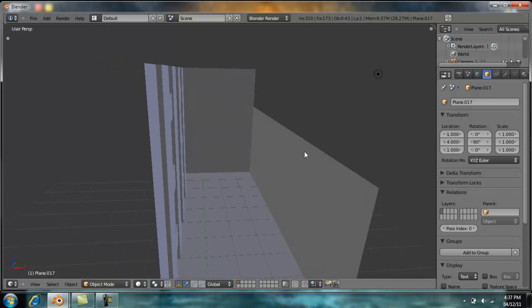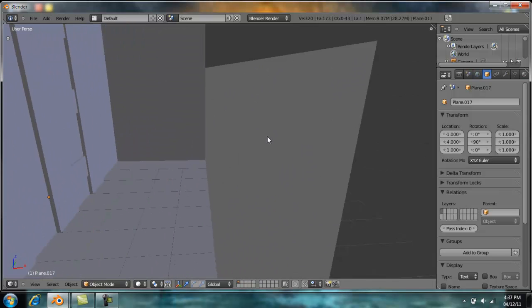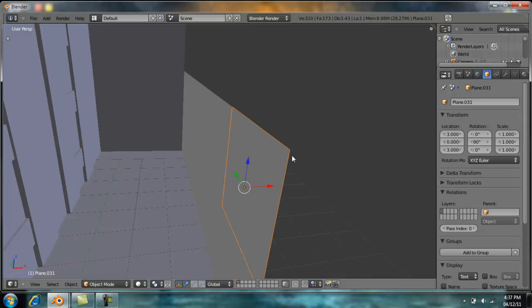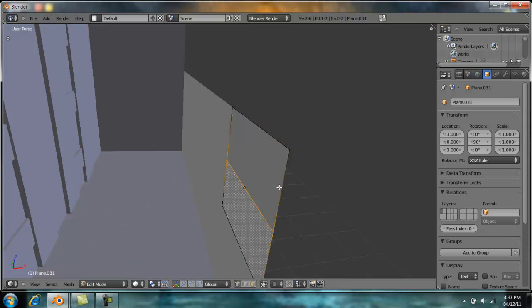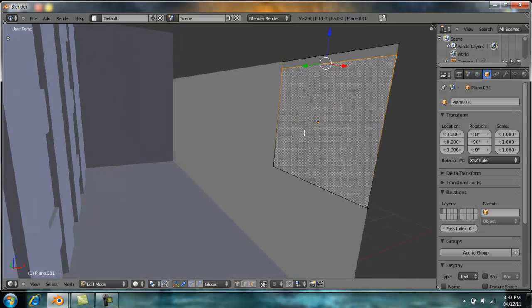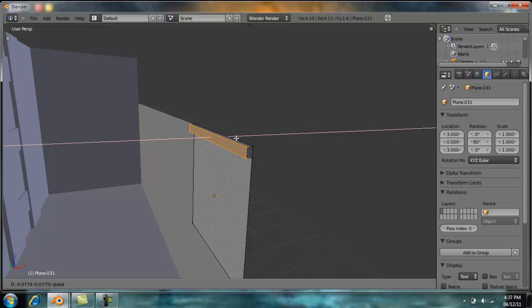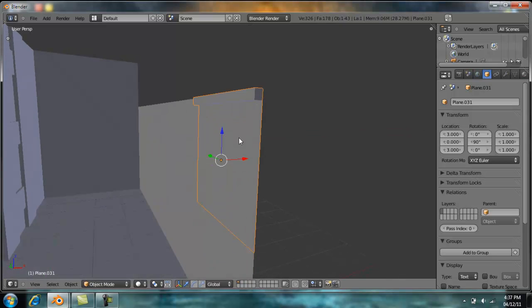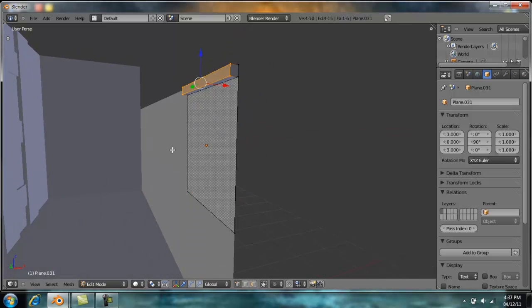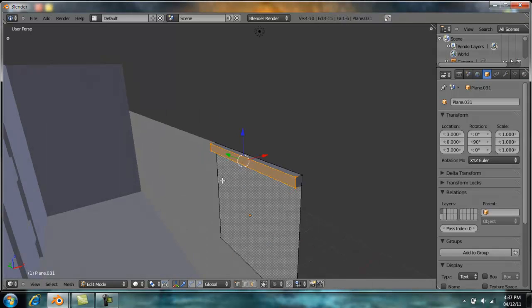I put a gutter up along here, and it was actually really half-assed, but you can just push Tab, and we're going to make a loop cut. You can put one right about there. Yeah, that should look about right. Bring it down a little bit. Okay, you can Control R, and I think I extruded mine. Yeah, just about to there. It wasn't even that much.